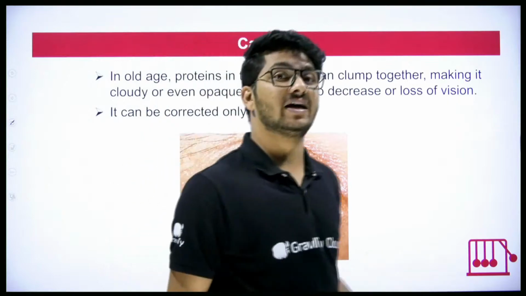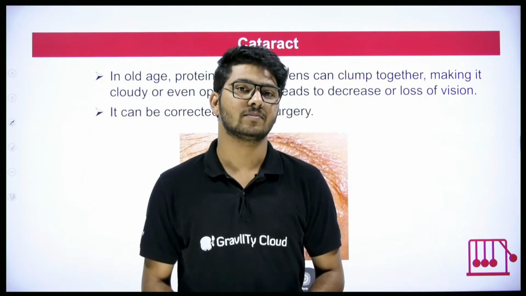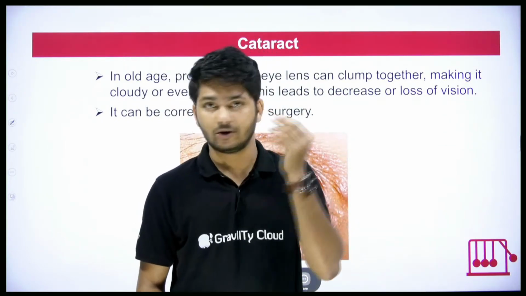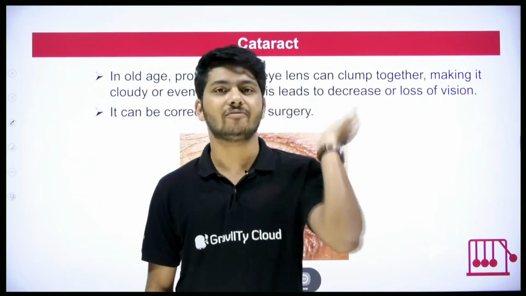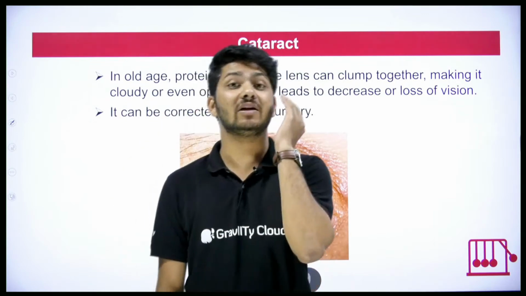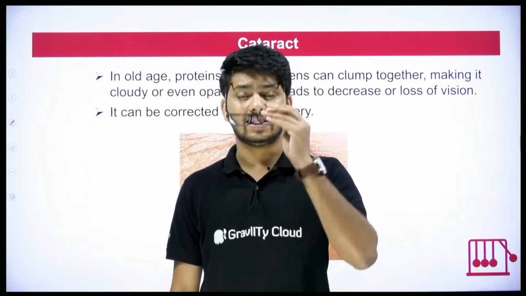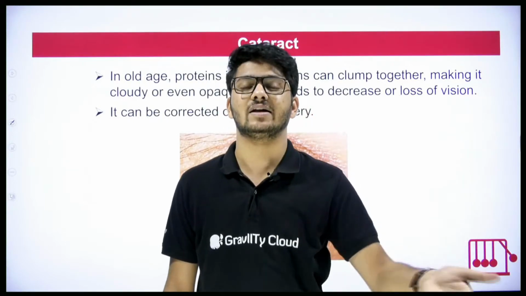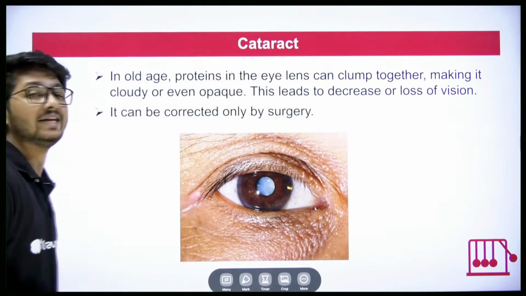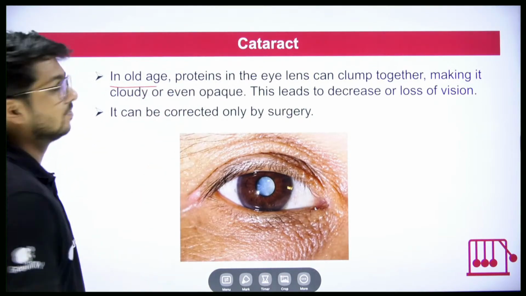Then there is another defect called cataract. That is completely something else. Here what happens is, on your eyes itself, there will be a layer formed. A layer will be blocking light from entering the eyes. Yes, and that layer formation is nothing but cataract. What is that layer? That layer is a lump of proteins. So again, it also mostly happens in old age.